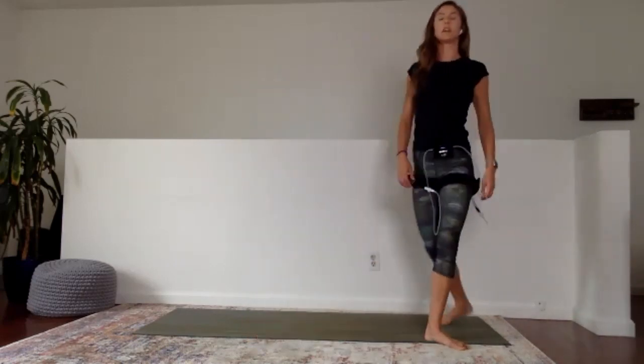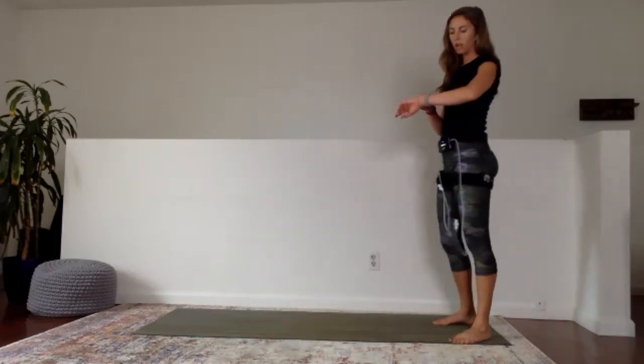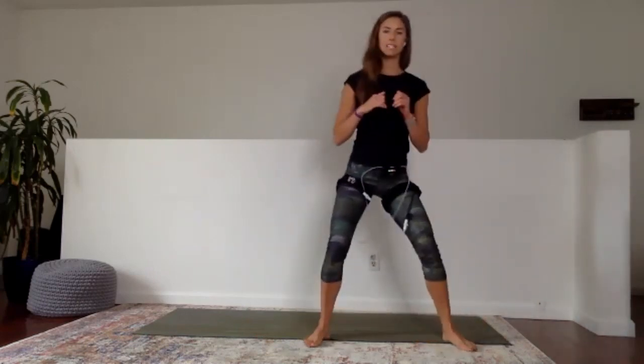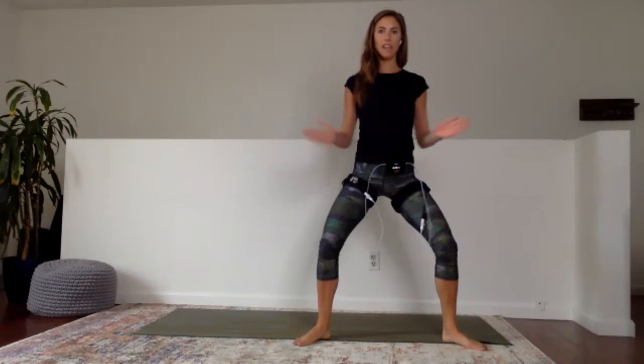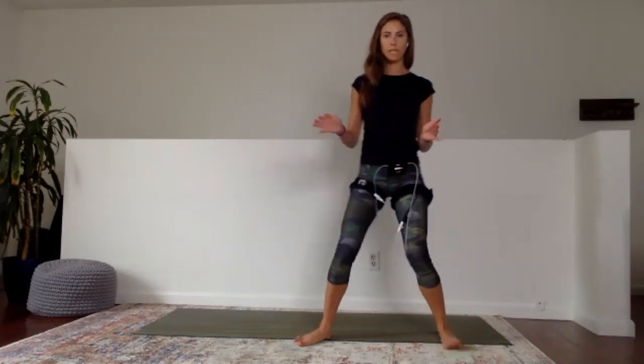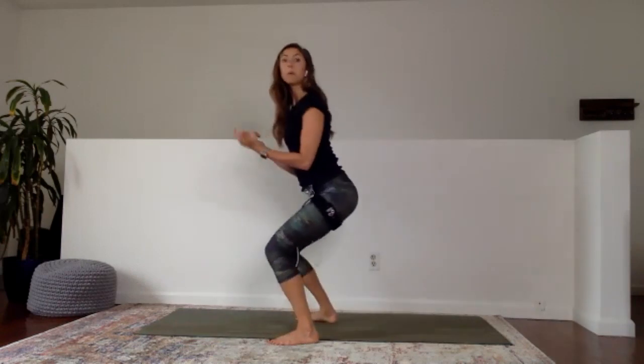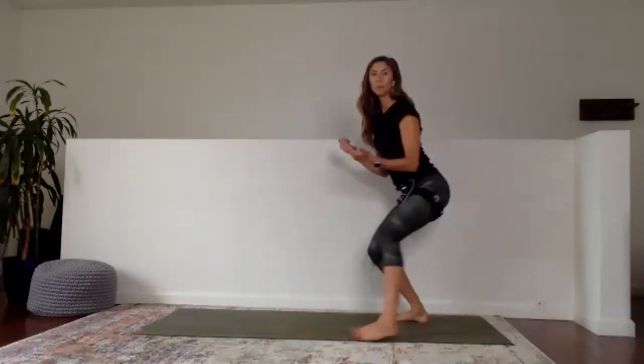Last one of the day is a squat walk. So you come down into a squat position. My feet are slightly wider than my hips and my toes are angled out. No floppy knees. I get low. I don't let my torso move. I walk forward. I walk backwards. Essentially, we're mimicking another wall sit, but we're adding movement, so it's a little less terrible.